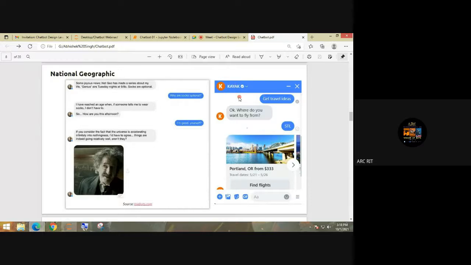Similarly, we have kayak.com, which is a very popular travel website. You can go there, book tickets, and inquire about traveling. So this is branding promotion by one very reputed channel. And this is again for booking airplane tickets. Similarly, in IRCTC, there is a chatbot which guides you on how to book and cancel train tickets in India. Chatbots are being used in almost every industry, in every field. And this is the versatility of chatbots.